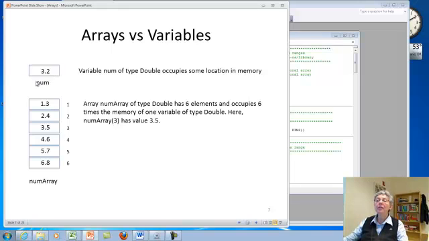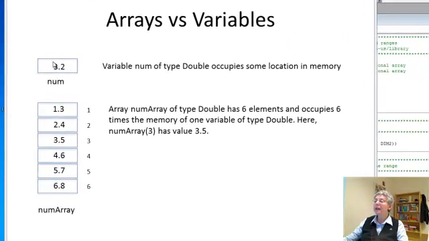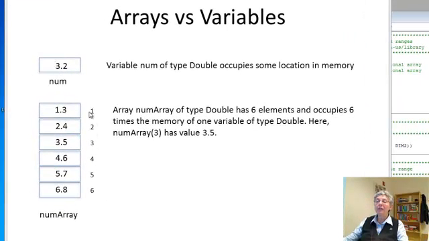Here's a picture of what a single variable looks like and it has a value in it. And here's an array that has 6 elements and each one has a value in it. If I want to get the value of the third one or set it, I do it by using the number 3 in parenthesis after the name of the array. So numarray(3), index 3, has value 3.5.